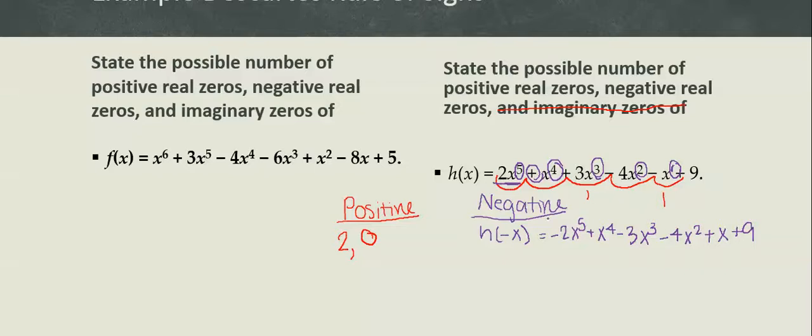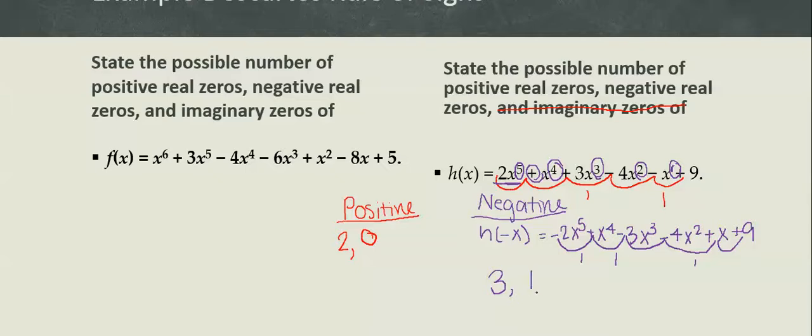Now we're going to do exactly what we did with our positive zeros. We're just going to count the sign changes. So negative to positive, that's one sign change. Positive to negative, that's another sign change. Then it's going to stay negative, negative to positive, another sign change, and then positive, positive. So for negative zeros, we have a total of 3 maximum. However, we take away 2, so 3 minus 2 would be 1.